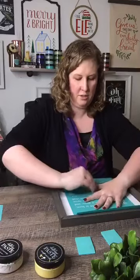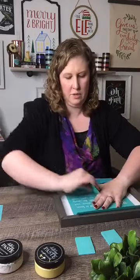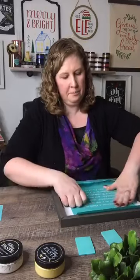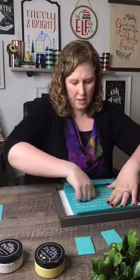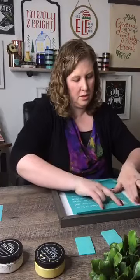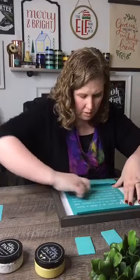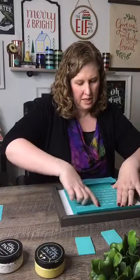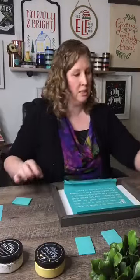Once again, we want to make sure this is down nice and tight. I'm going to push all the air bubbles out. I don't want any bleeding under these words. And we're going to take our time and make some beautiful chalk words here. And I used wax on this board too, so that's why I'm really taking my time to make sure it sticks really well.